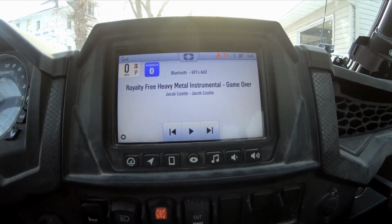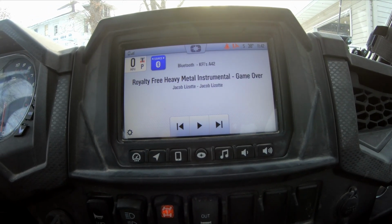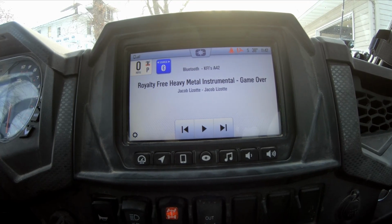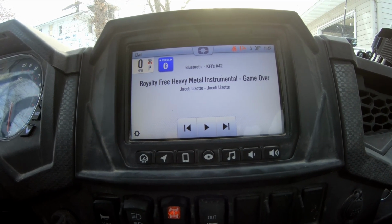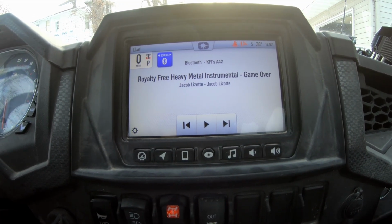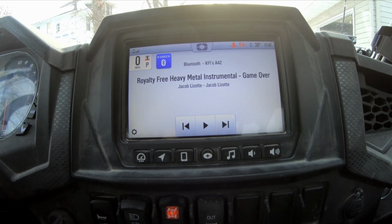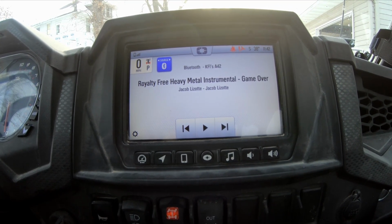So that sounds like total crap. In fact, it sounds like the entry-level audio that you'd get in a Hyundai Sonata from like 2001 or something. It's bad. It's really bad. There are supposed to be 4 MB Quart speakers in here that should provide some semblance of decent sound, but they just don't.